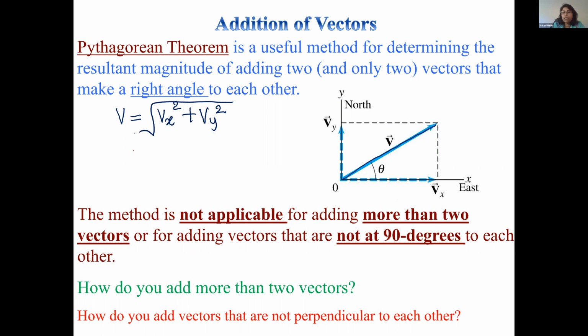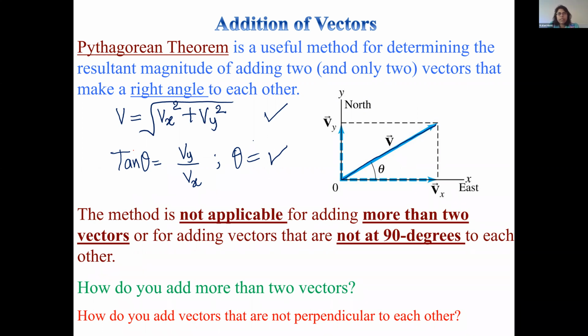Now, whenever we say any quantity that is a vector, we need to give the direction also, right? I don't want to ask the direction. You are responsible for giving that because you are talking about the vectors. Now, to find the direction, you can write tangent of theta equal opposite divided by adjacent. So that will be this, and then you need to find the theta by taking tangent inverse. Then after you provide these two answers, that will be the resultant vector of Vx and Vy.